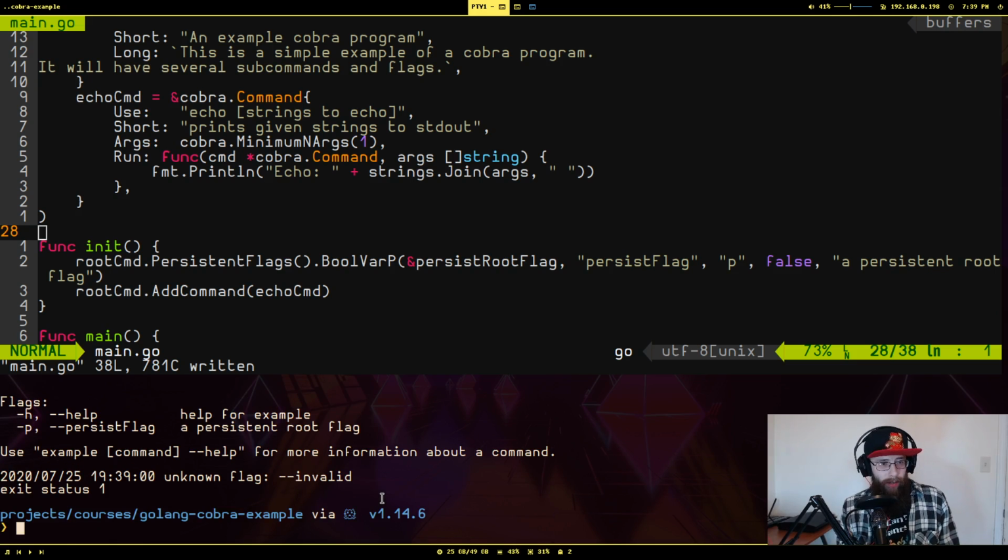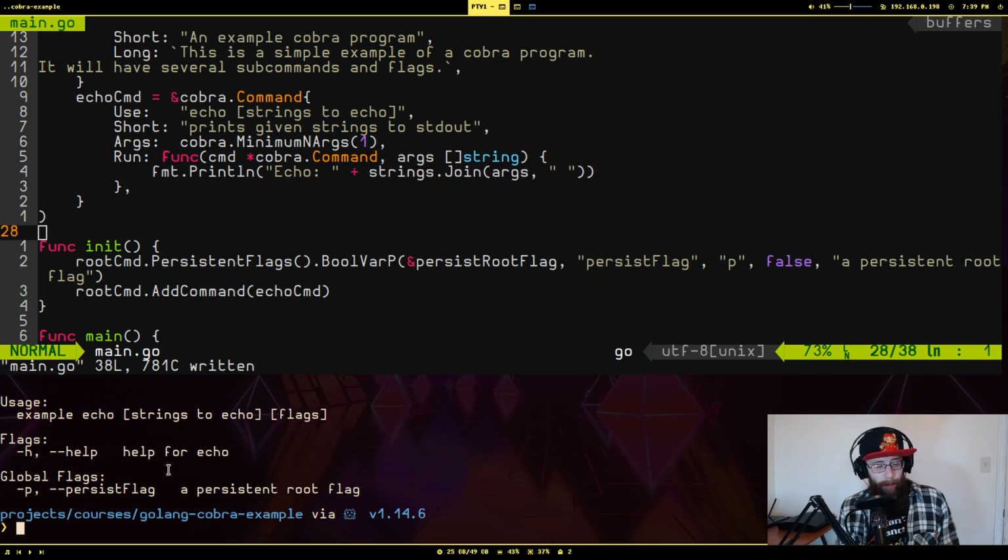So now if I run help on echo, it's just going to print out small information about that echo command. Notice now here there's flags, which is local, specific to echo. And there's one where it says global flags. These are the persistent flags that were defined in an upper level command.